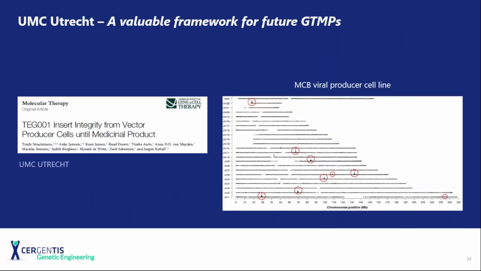But also closer to home in the UMC Utrecht, as we are located on the Utrecht Science Park, TLA was used to identify 9 different integration sites of a transgene in a viral vector producer cell line master cell bank, which again you can see here on the TLA coverage plot, which results from the TLA data being mapped back to the reference genome. The TLA report for this sample would also allow you to zoom in on each of the respective integration sites.